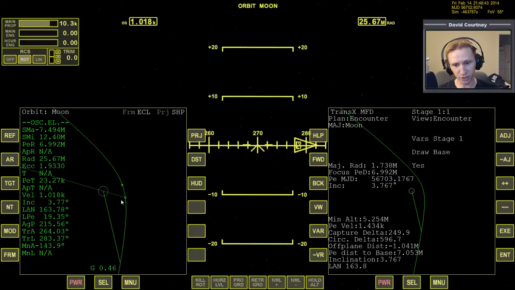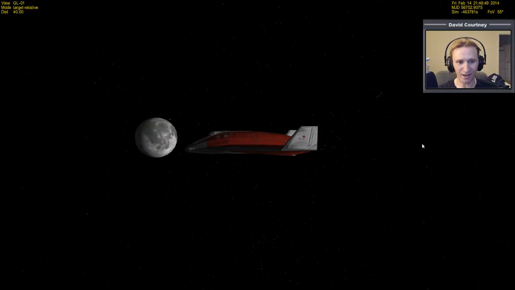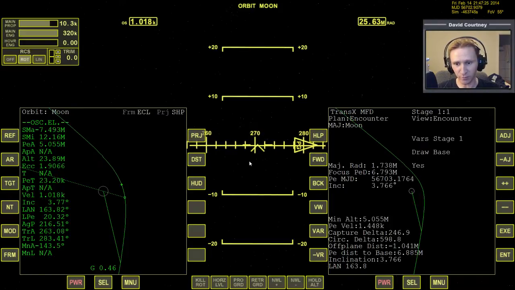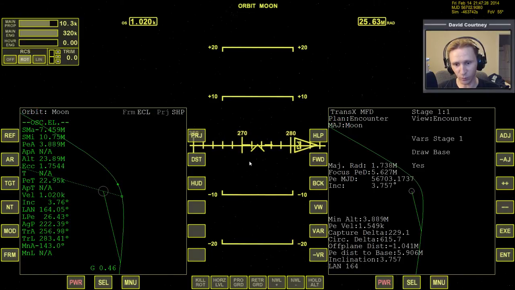If the trajectory was showing that we were slamming into the middle of the moon, then we would want to do the exact opposite. We would want to turn the vessel outward, so the nose would be facing that way, the engines would be facing that way, and we would be burning away from the moon. So to do the inward burn, we're at 270, so we're just going to go full power on the main until the PeA is down much lower than what it is right now. And we can bring the periapsis down all the way to probably 30 kilometers at this point. There's still some inaccuracy in Orbit MFD between this position and this position, but it's reasonably accurate. So let's go full power on the main, bring that PeA down. You can see what's happening with our orbit.